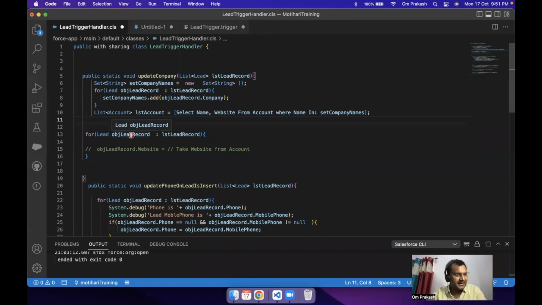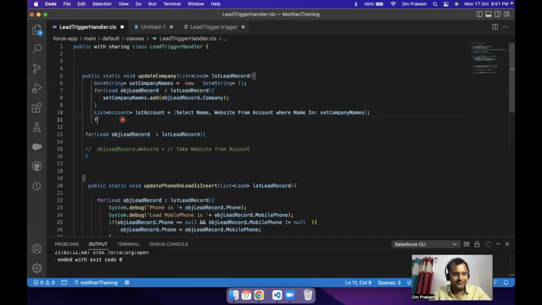I am repeating again and again: the lead record is holding the company name, and the account is also holding the name, and this is common. On the account name and on the lead company name, both are common, and we need to bring the website from account to the lead.